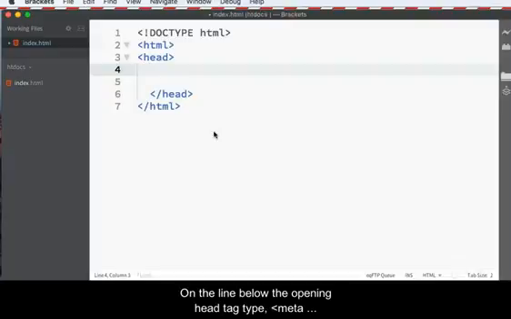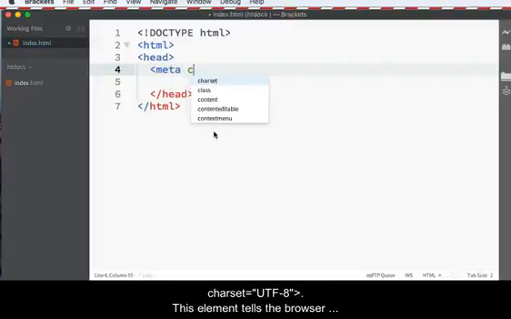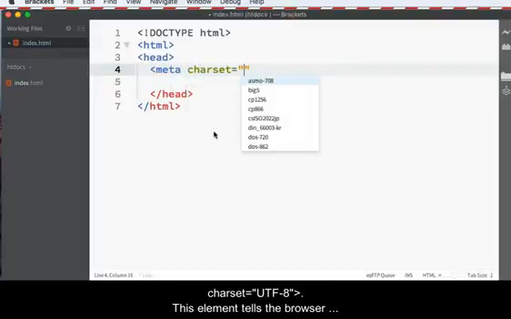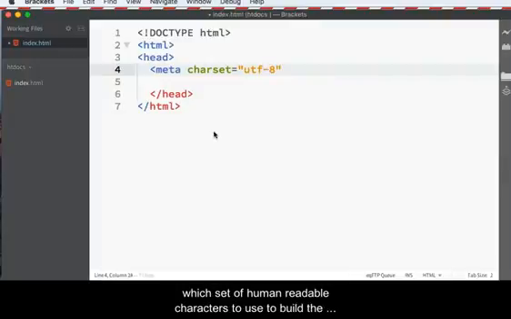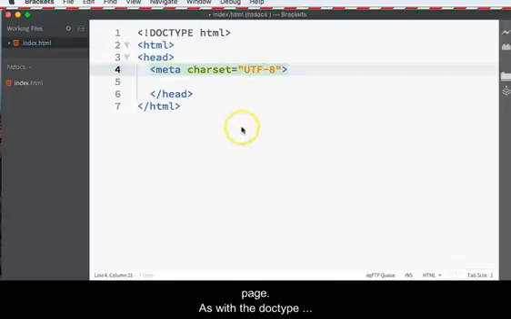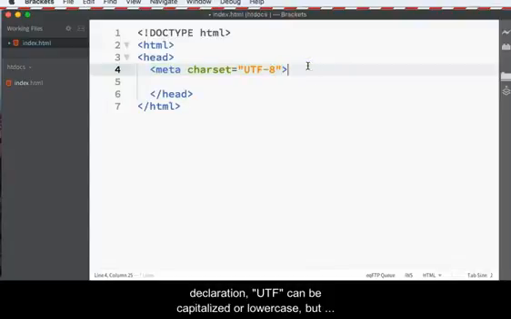On the line below the opening head tag, type less than meta space CHARSET, the equal sign, quote, UTF, all caps, -8, close quote, greater than. This element tells the browser which set of human-readable characters to use to build the page.